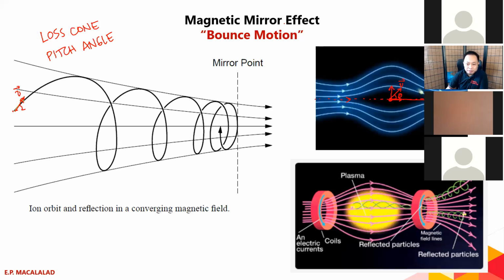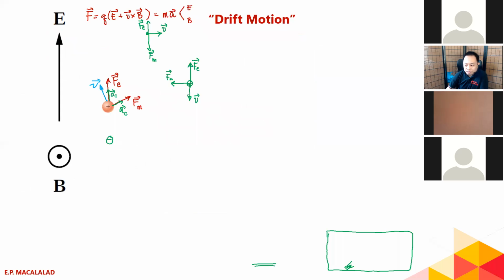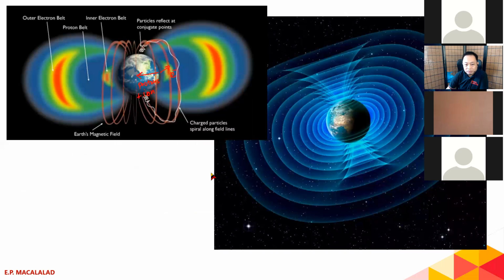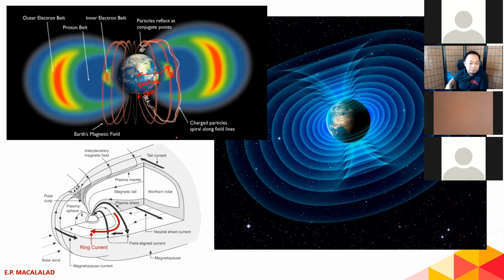Doon po sa Van Allen belt, yung dalawang belt, yung slide po na yun. Yung boundary nung dalawa, yung proton belt at saka yung electron belt. Hindi po ba may nangyayari doon? Kasi di ba electron yung isa, tas proton yung isa. Remember, electron and proton are moving in opposite directions, no? Opo, edi mas lalo pong magkakaroon ng eddy current. Oh, kasama na yan. So it's very complicated, no?